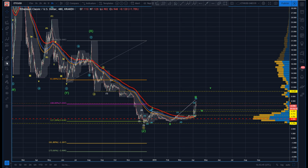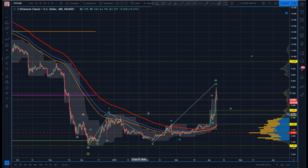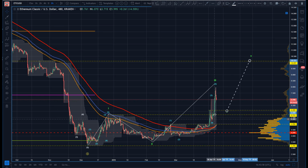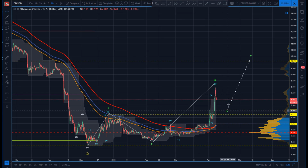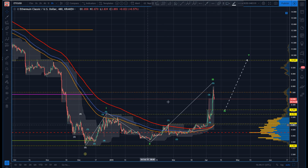So I see absolutely no reason to not take that trade, right? Just zero reason to not be a buyer here. Now that doesn't mean you're guaranteed to make money. It just means there's a very valid trade setting up there. 1, 2, completed impulse, right? So sure, could I be wrong? Of course. If this starts to do this, 1, 2, we get this 4, 5. Well, obviously this count is not accurate, right? It gets invalidated on the way, but I don't see a reason not to take that.